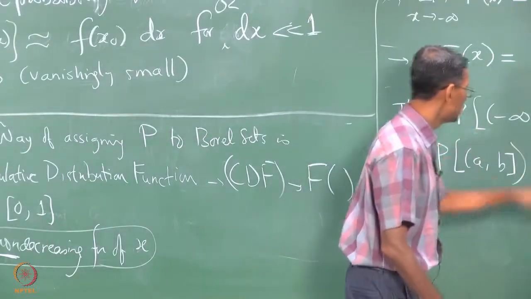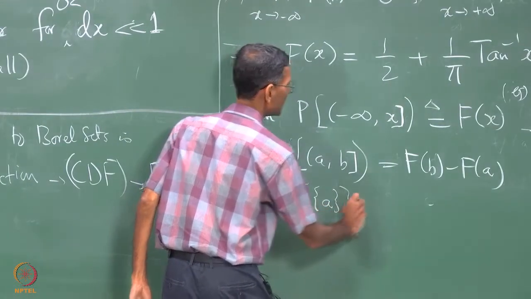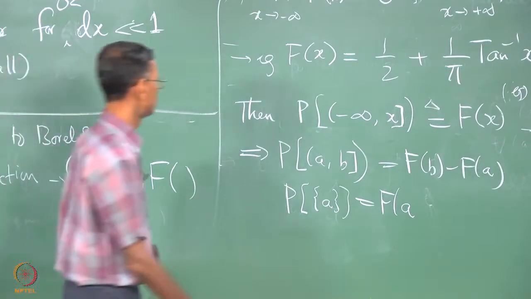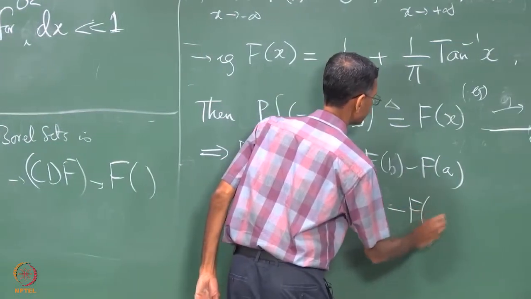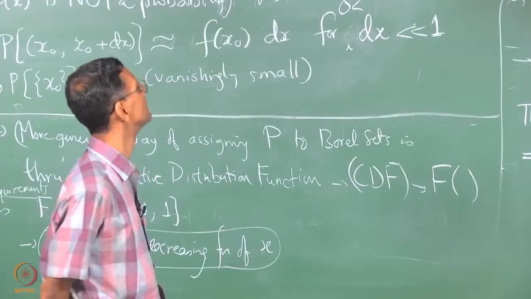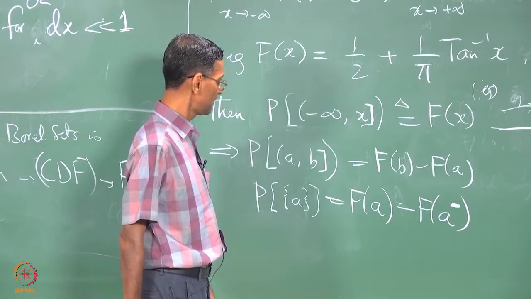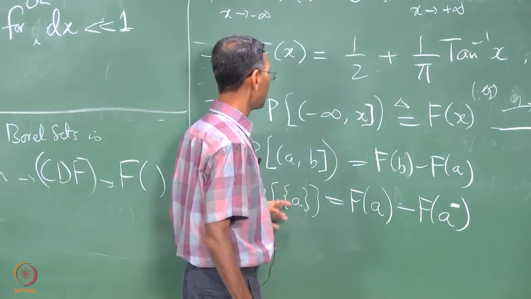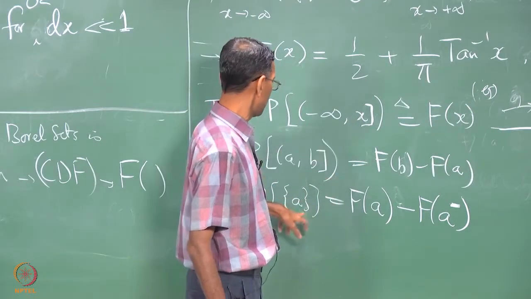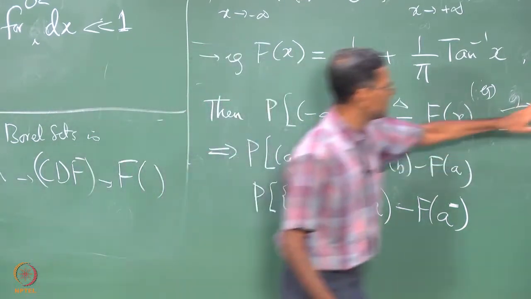All right. What about the probability of the isolated point A itself? This is going to be f of A. So if I make this arbitrarily close to A, supposing I want to include the point A itself, if I just want to look at that point, then all I have to do is look at the value at it.